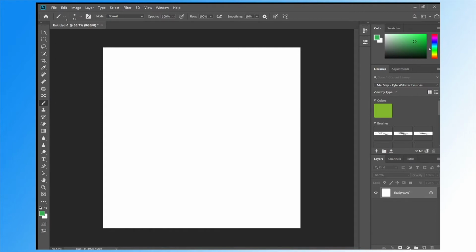Along the top of the screen, just below the file menus, you can see the adjustments that you can do to the brushes as far as opacity, size, and other elements as far as what you would want to do to change it. And we'll get into those further into depth as we move along. And as you move along to the right hand side, you can see your color picker. I got it currently on the green color.